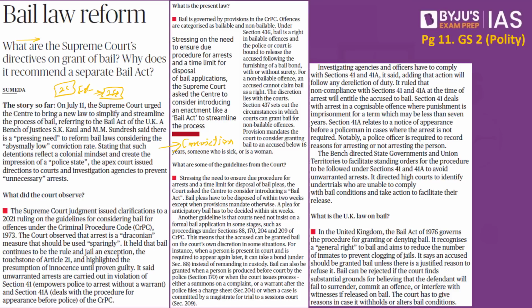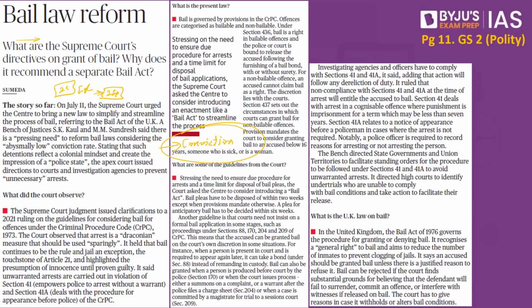So what is happening in most of the cases? In most of the cases, according to the Supreme Court, it is not proved, and conviction is very low, so why not give the bail? If this person is not convicted ultimately, it means that he is just the accused. So we should give him the liberty, we should free him, and we should allow him to follow the procedure, and ultimately you will not be denied the bail.